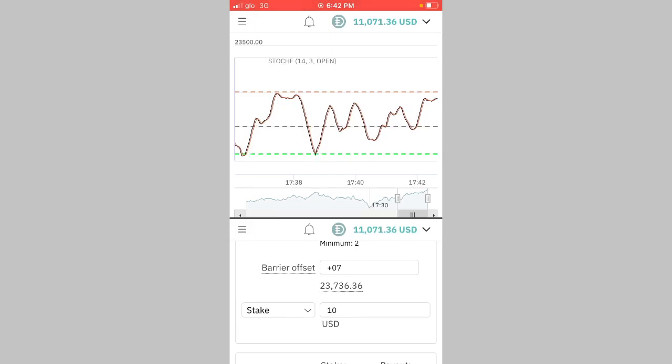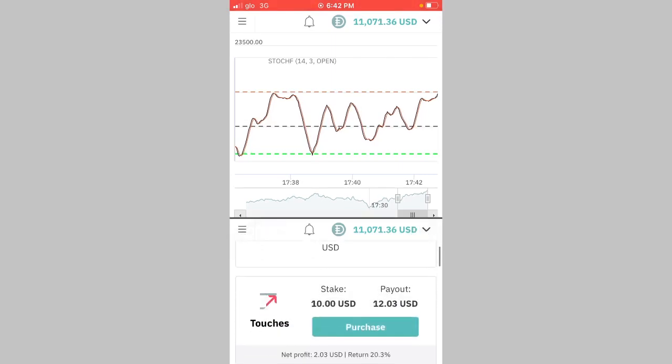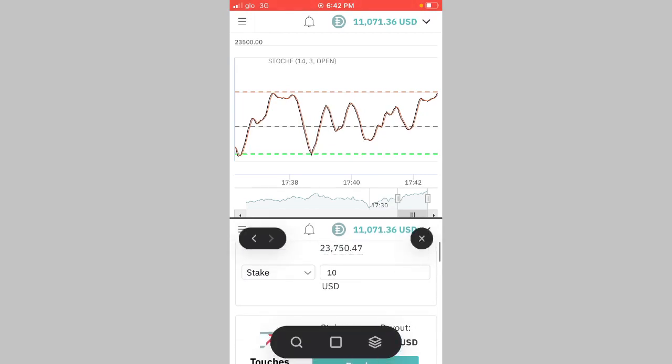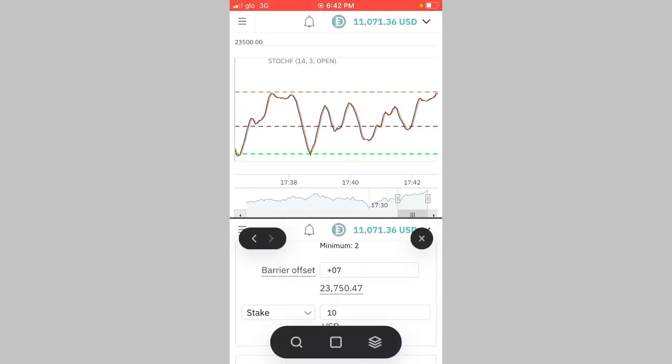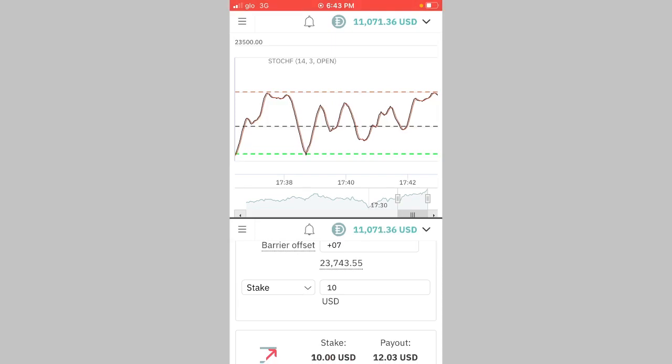And if the indicator is at your support, you'll be buying. So how do you know when to buy or sell? The plus 0.7 is the plus sign, that means buy. And the -0.7 is the negative sign, which is for sell, while plus is for buy. Understand? Let me just keep it at a layman's understanding.